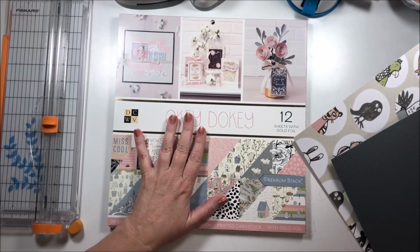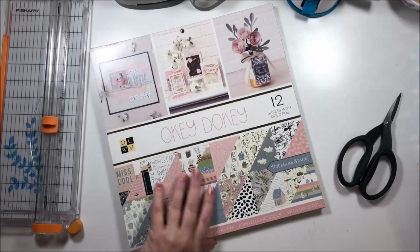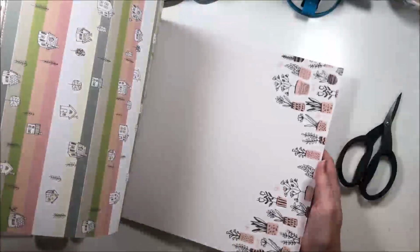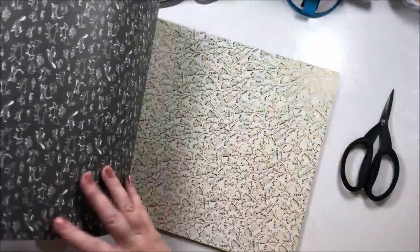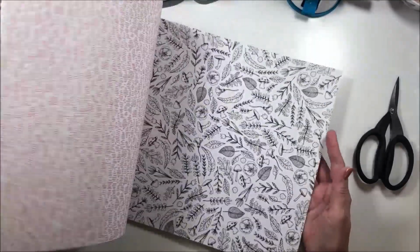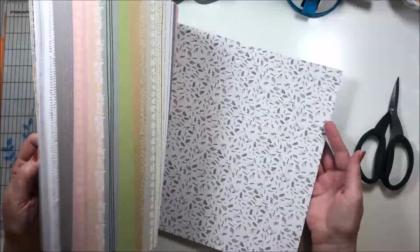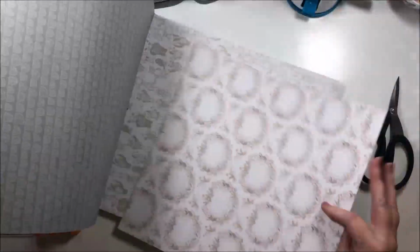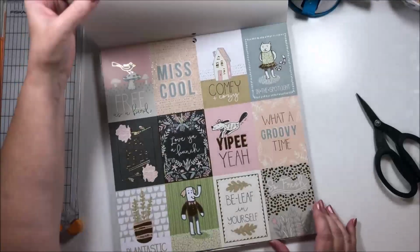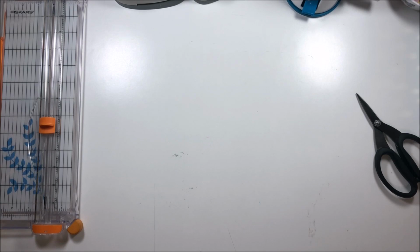They had a buy one get one, and the Die Cuts with a View series came out with this adorable paper called Okie Dokie. It is so fun. Here, let me flip through that real quick for you. And honestly, when I bought it, I thought this would be the one paper that I would probably never use. And I did pick one of those pages out for these cards. Okie Dokie. It's by Die Cuts with a View, and you can find it at Joann's. I don't know if Joann's is still having that sale though.